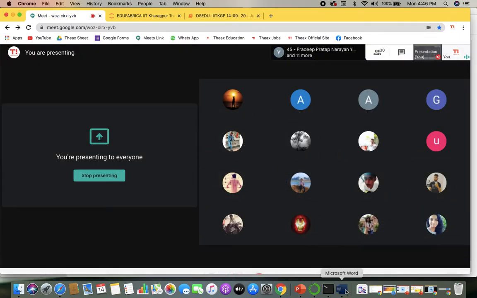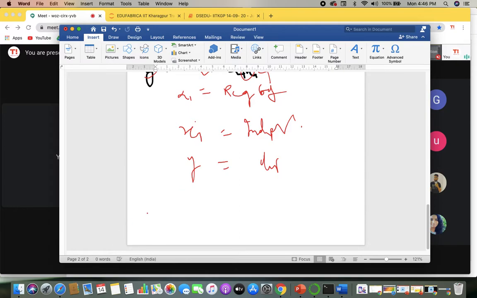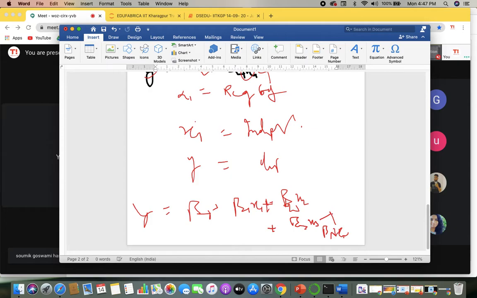So basically the equation is something like y equals this beta naught plus beta 1 times one feature plus beta 2 times another feature plus beta 3 times another feature, and it will continue till the end of these features and their coefficients. Now what are these things? I'll discuss.